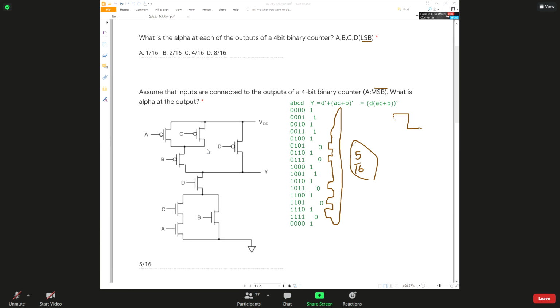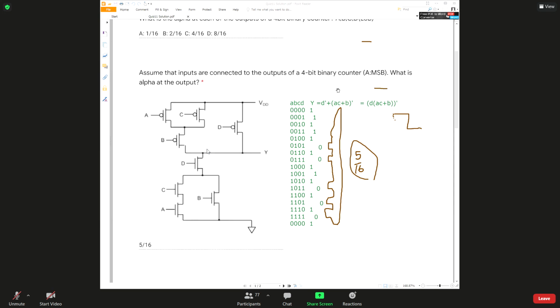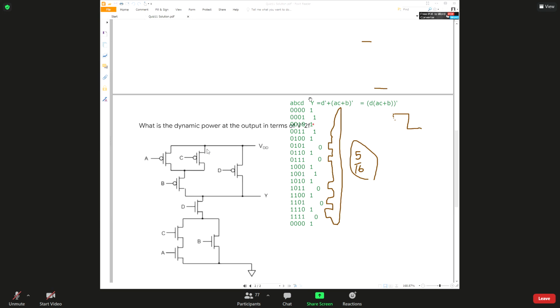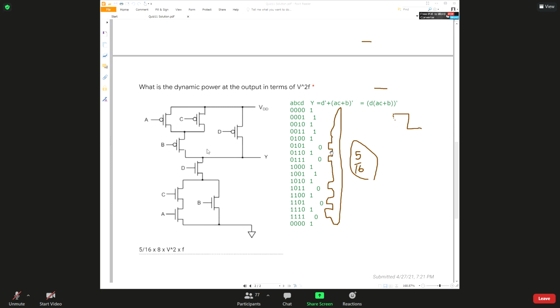Okay. Also following up for that, I think it's the next question, right? Where you calculate the dynamic power. Why is it 8? So do you just add up B, C, and D? Okay, so this is the kind of thing where I'm gonna do it slightly differently. I'm gonna actually give you the whole expression. Dynamic power equals alpha C V square F. That's what it is. And these two guys are given.